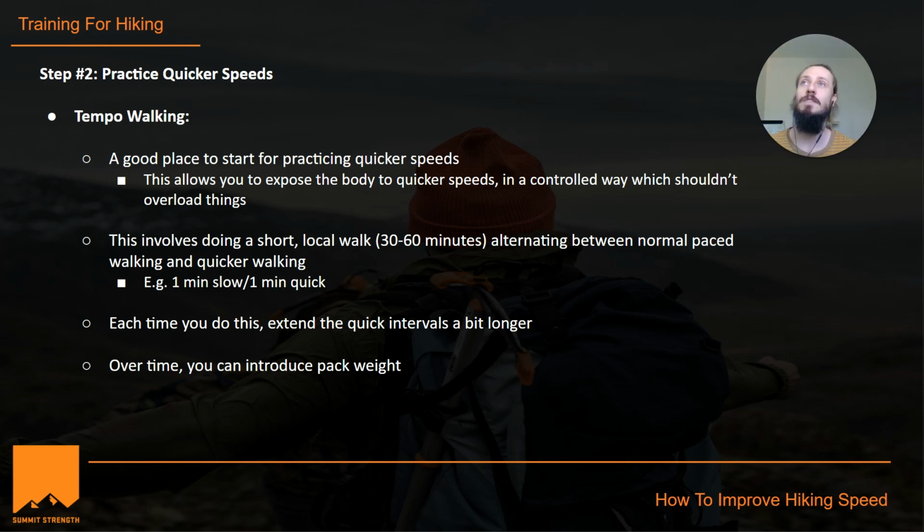An example of how I often use this with my hikers is if they've got a big adventure coming up and they want to increase their speed, I might do 4 weeks of just body weight to start with, where we're just doing fast, slow, and slowly doing a little extra time. Then the next 4 weeks, we'll pull it back and maybe go back to that 1 minute on, 1 minute off, but introduce some pack weight. First week, they'll be like, whoa, that's way more difficult. And then we'll add some more time, add some more time, add some more time. So we're slowly but surely building things up there. So that's our tempo walking in a nutshell.